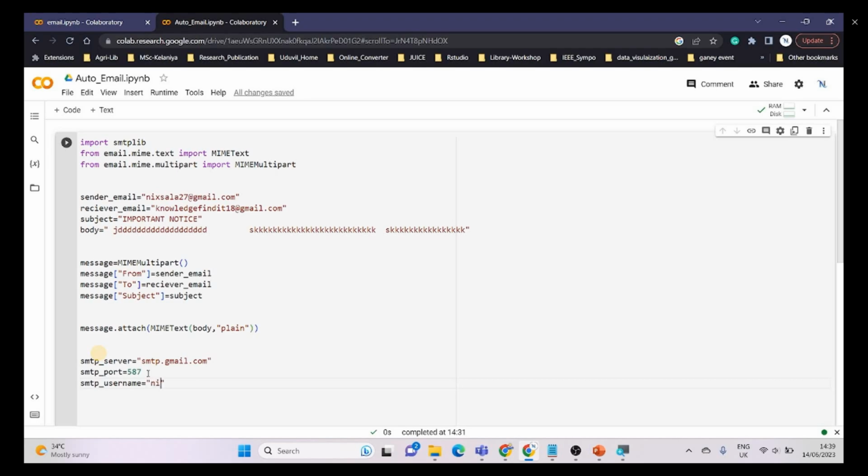So you need to assign the variable for your username and your password. Here I'm going to send the email through this username nixsala27@gmail.com, and then you need to assign the variable for the password, SMTP password.